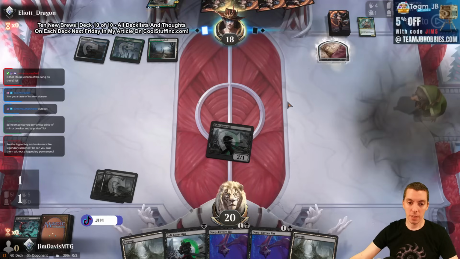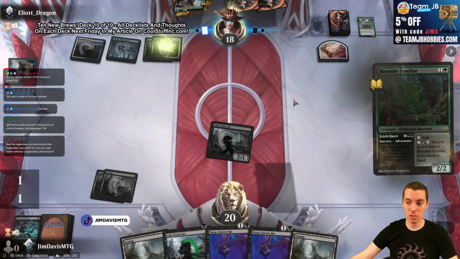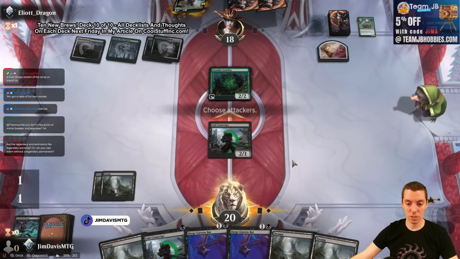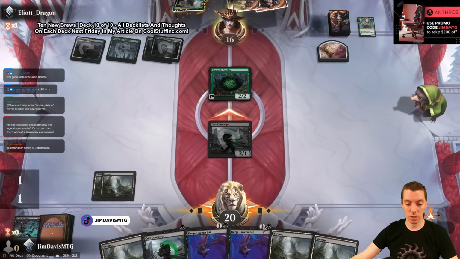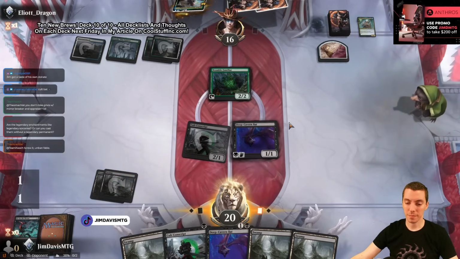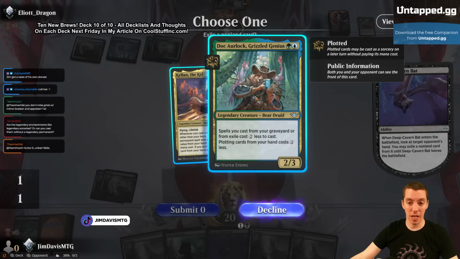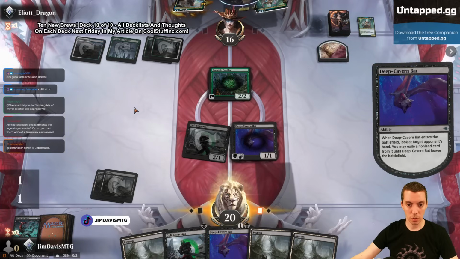So, speaking of the devil, there's Kellen. And play an extra land. Play Bramble Familiar, getting all the things done here. So it's attack for 2. Fire up the old Deep Cavern Bat and see if we can't make it work. They have Kellen the Kid and another Genius. Oh my god. We're in trouble.